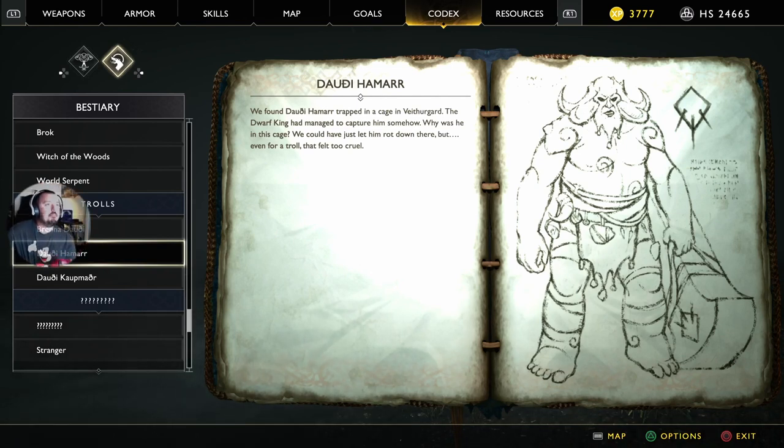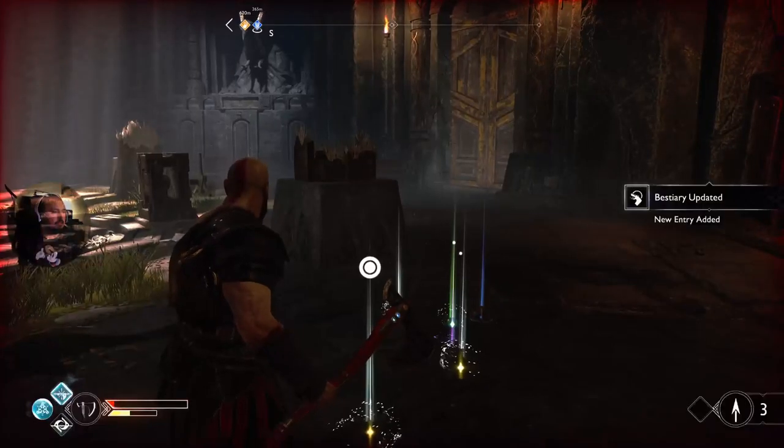We found Dadi Hamar trapped in a cage in Vethergard. The Dwarf King had managed to capture him somehow. Why was he in the cage? We could have just let him rot down there, but even for a troll, that felt cruel.